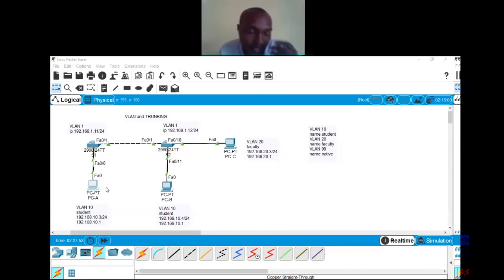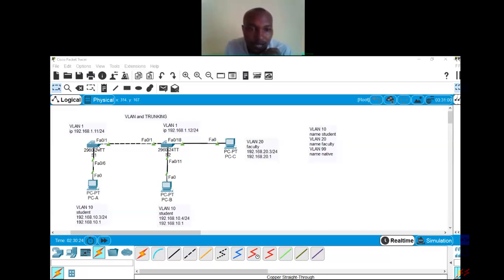This is the secret in networking that you're supposed to follow. When PC A is pinging PC B, your work is to follow the packet logically. The packet is generated from PC A. It enters the switch via F06. While entering the switch via F06, it will be tagged with VLAN 10, meaning the switch is only allowed to forward that traffic to devices that are under VLAN 10. So, switch 1, which other interface is under VLAN 10?